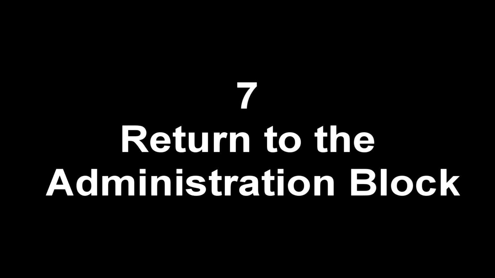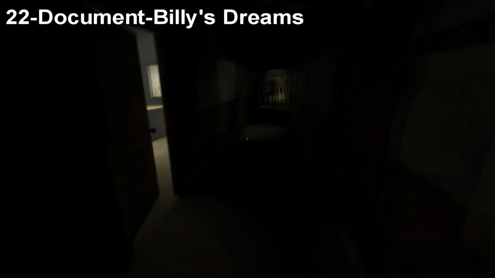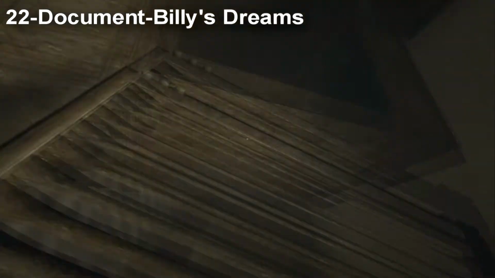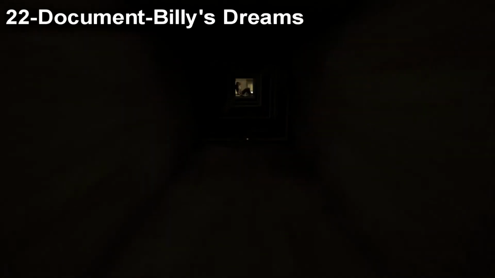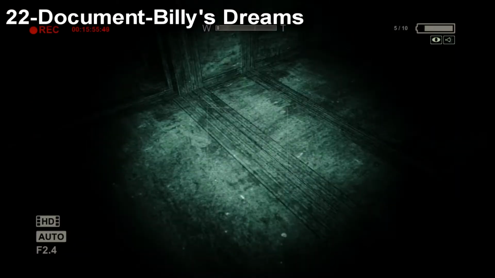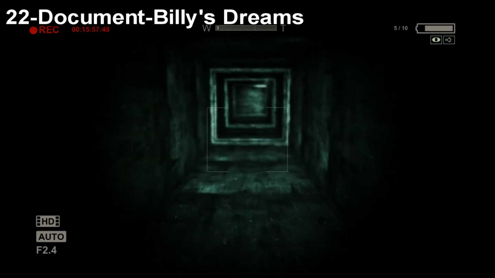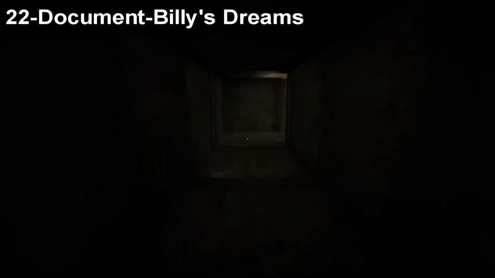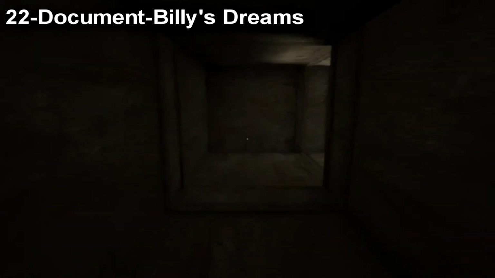Chapter 7. Return to the administration block. Further in the game you will see once again the big guy in front of you, and there will be an open door to the left side. Once you enter and you escape through the vent, instead of going forward inside that vent, check your right side. There will be a hidden path leading to your office with your document on the desk.